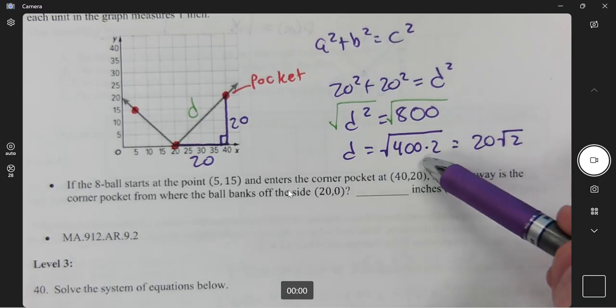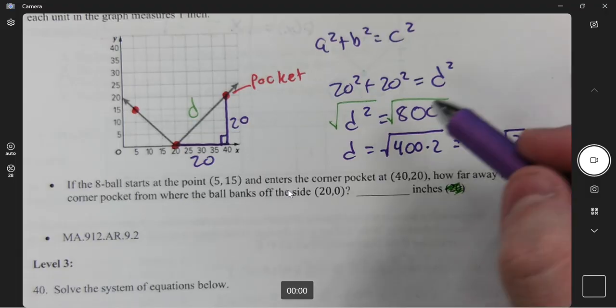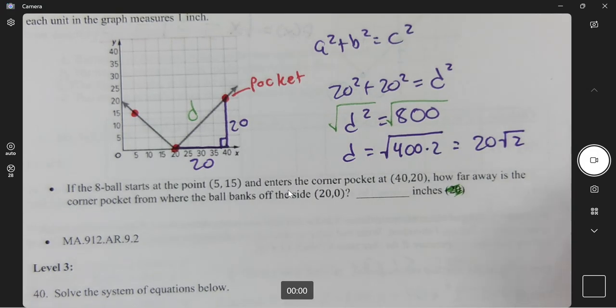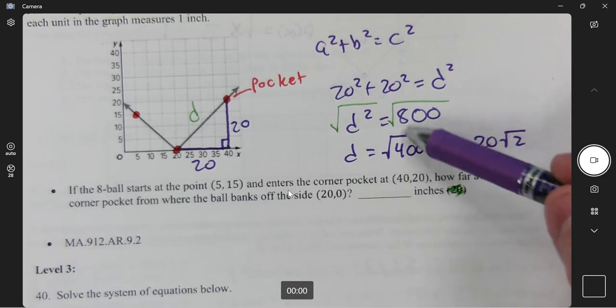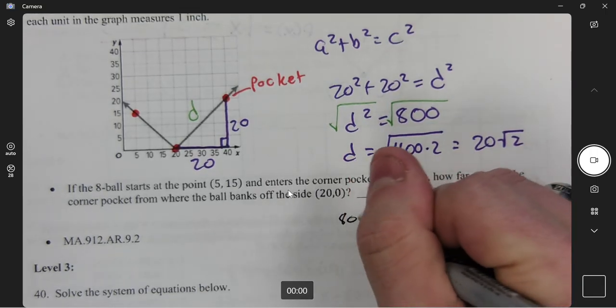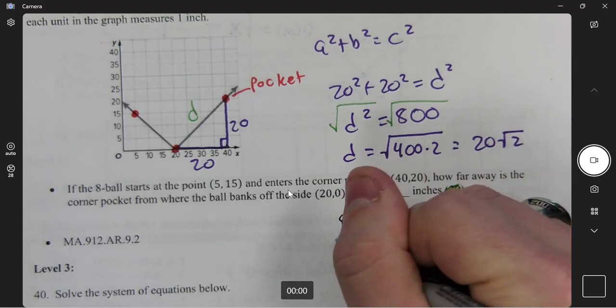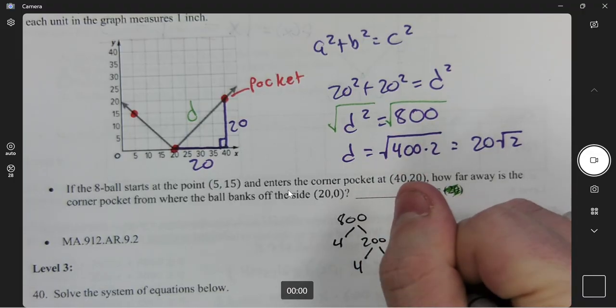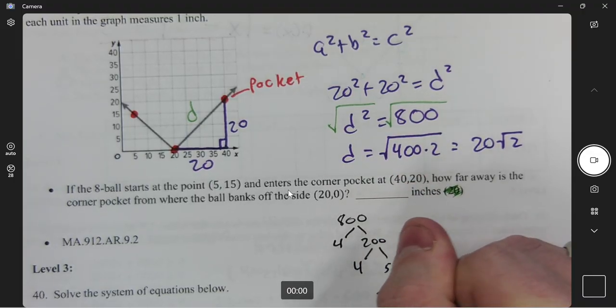This is literally just reducing radicals. You would need to grab your calculator and start dividing 800 by big perfect squares. It would help if you knew that 400 is 20 times 20. But if you don't, you might just work your way there. Worst case scenario, and we're talking worst case scenario, you could break your 800 into lots of squares. You could say it's 4 times 200, which is 4 times 50, which is 25 times 2.